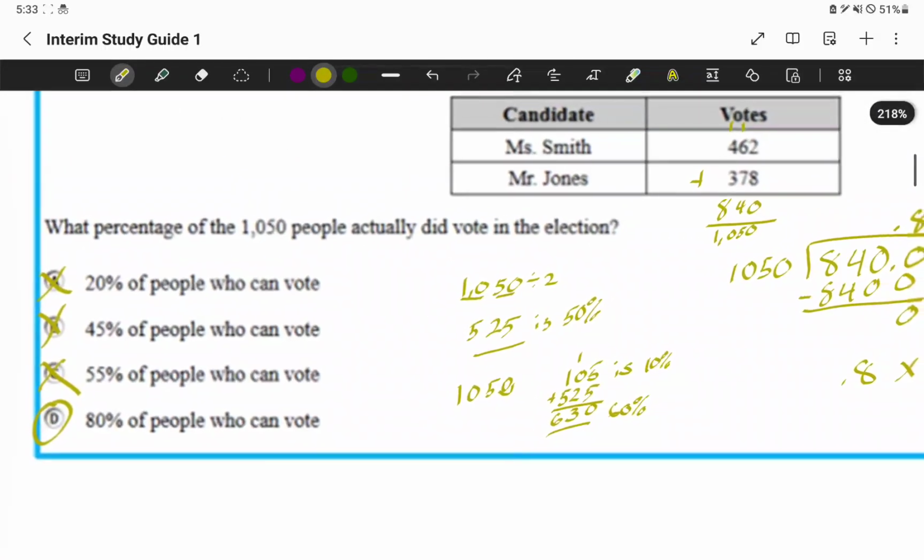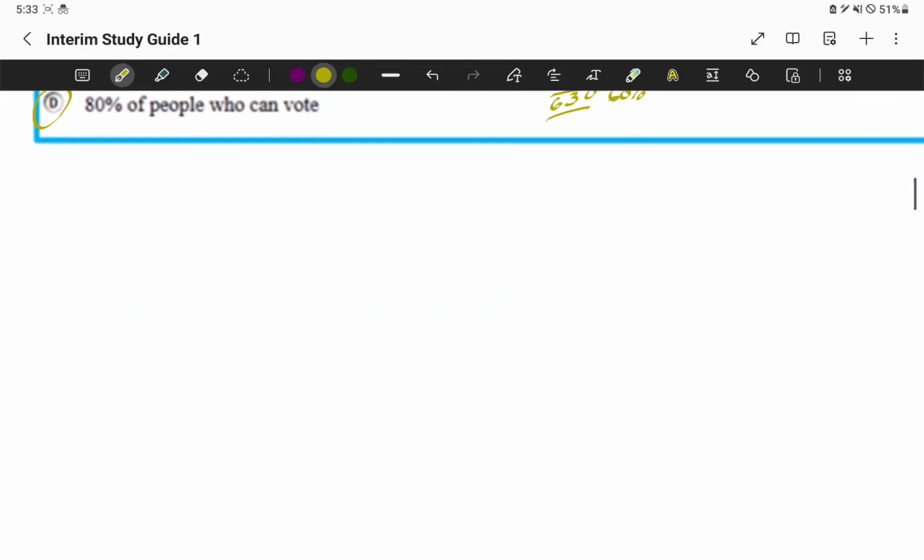Now, personally, in a question like this, I like the common sense approach of, well, here's what half is. So it can't be those. Find 10%. Well, it's more than 10. When we add the 10%, it's more than there, so it's got to be that. And that's my personal opinion. But, it's your choice.